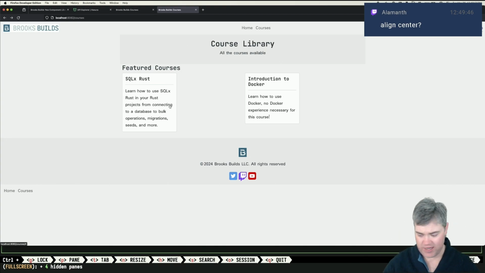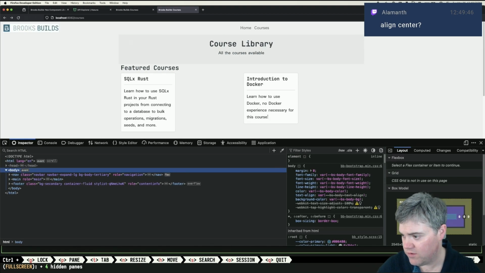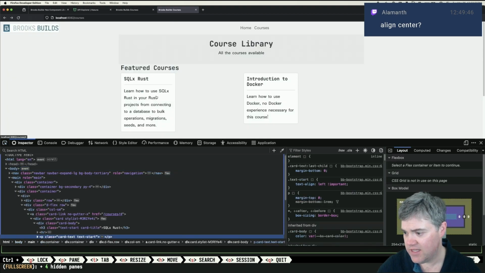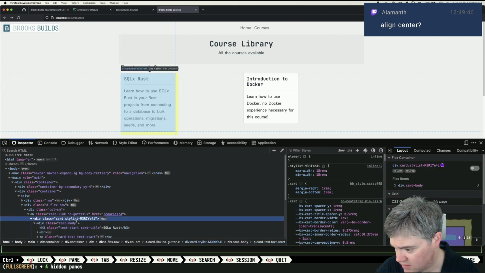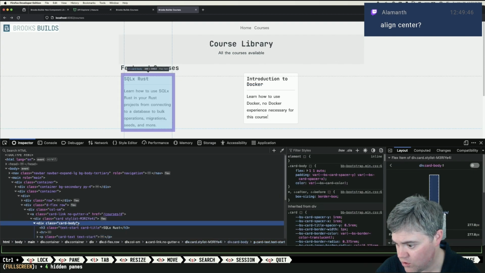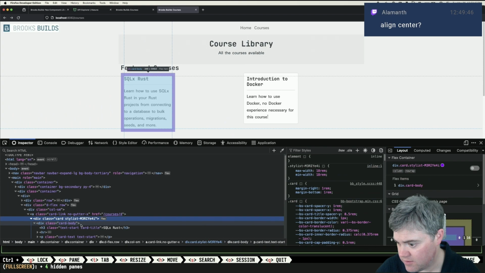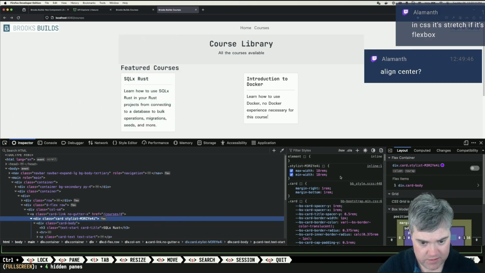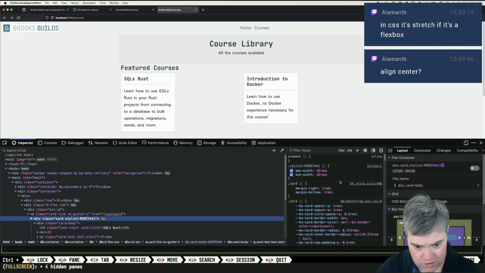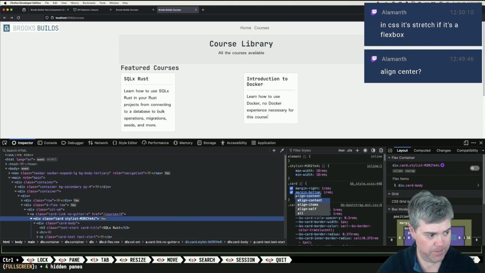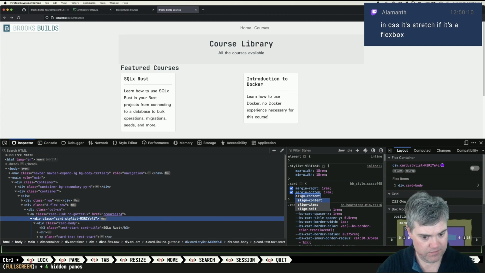Align center? Let's try it. So let's say I add that to card. Do I add it to the card or card body? Probably card, right? So card, what if I do... You said align center?